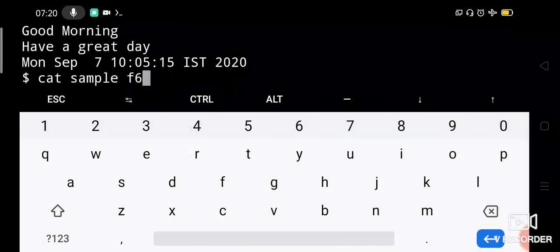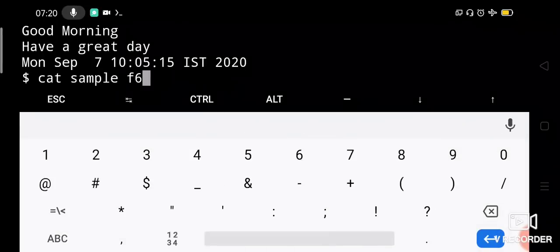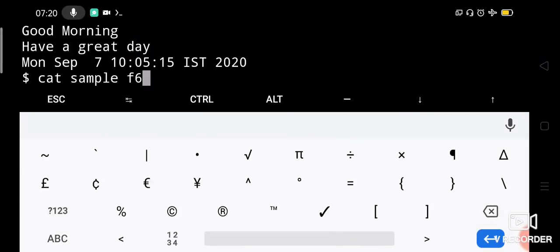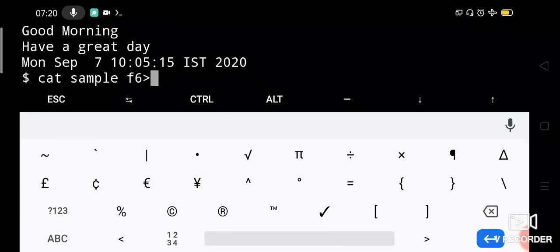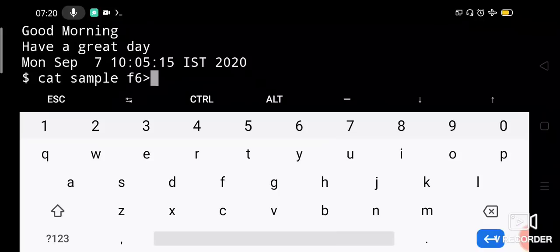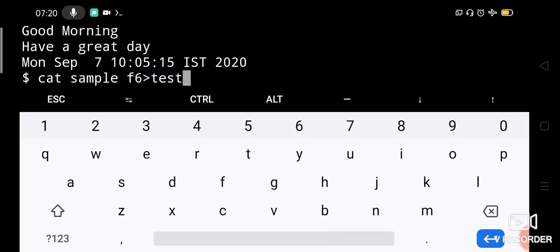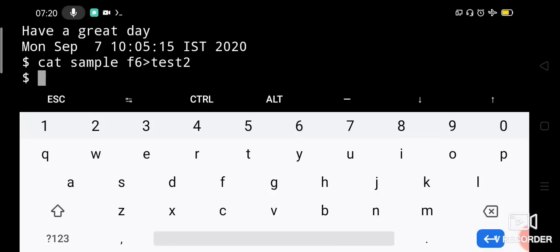You can merge the contents and redirect it using the greater than symbol. You can redirect it to another file. Let us say another file called test2. Now the concatenated contents of sample and f6 will be stored in test2.